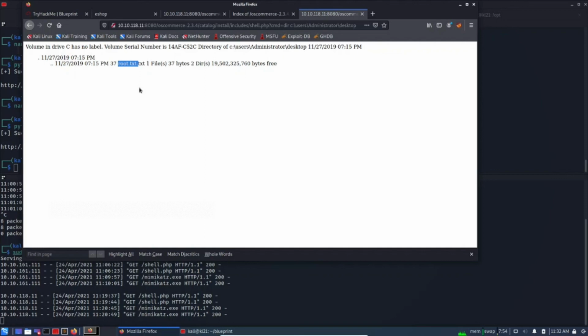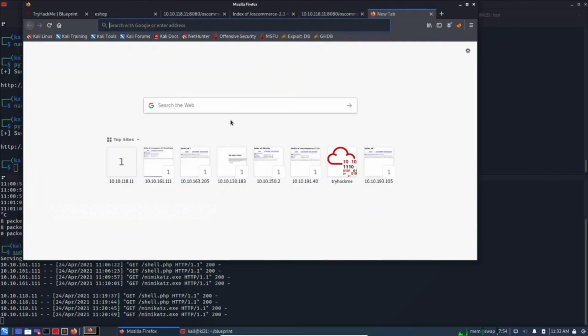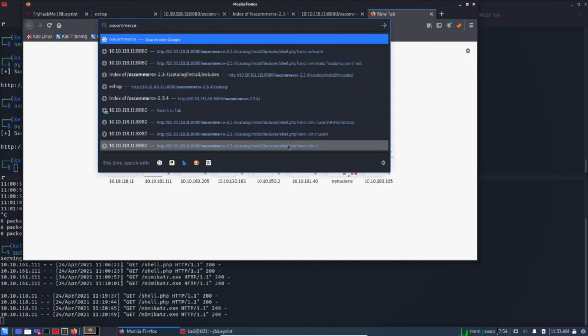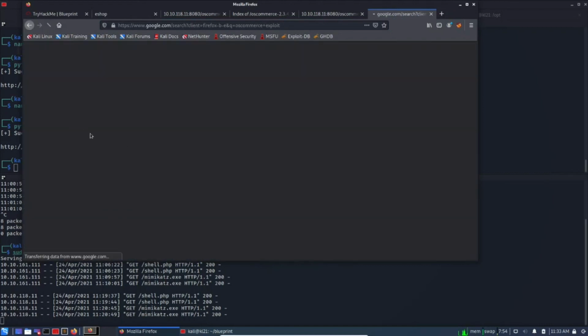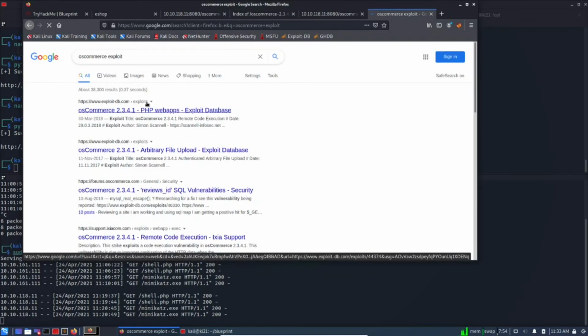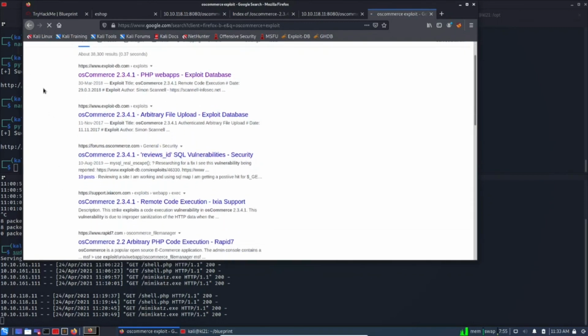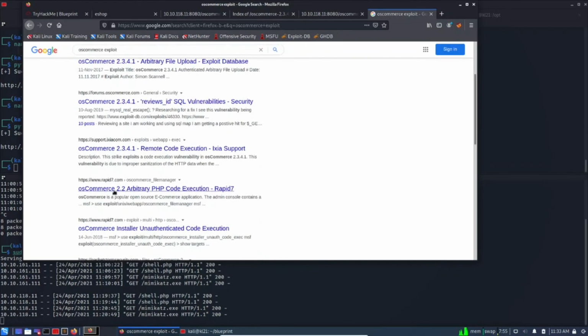There is another way to complete this lab, which is to use the MSF console, that is Metasploit. Let me just show you the name of the CMS, osCommerce exploit. You will receive a couple of exploits, like the one we used from Exploit DB, and another from Rapid7.